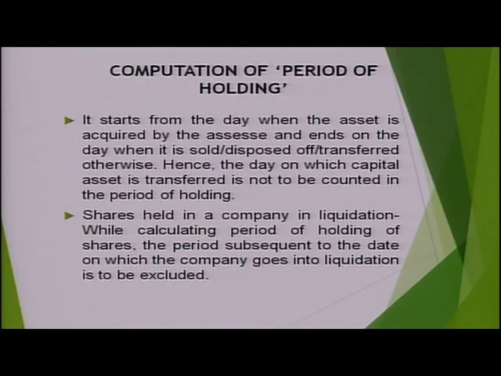So how should we calculate the period of holding? It starts from the day when the asset is acquired by the assessee and ends on the day when it is sold, disposed of or otherwise transferred. Hence the day on which the capital asset is transferred is not to be counted in the period of holding. Now, shares held in a company in liquidation: while calculating the period of holding of shares, the period subsequent to the date on which the company goes into liquidation is to be excluded.